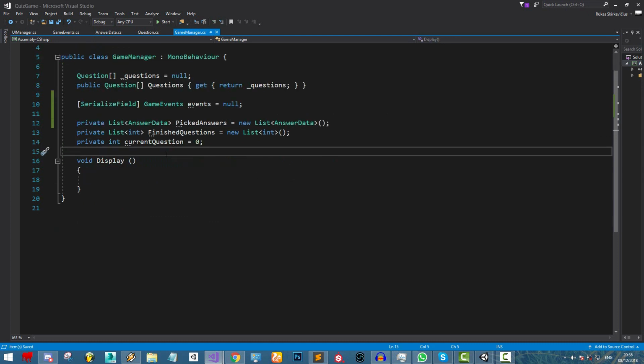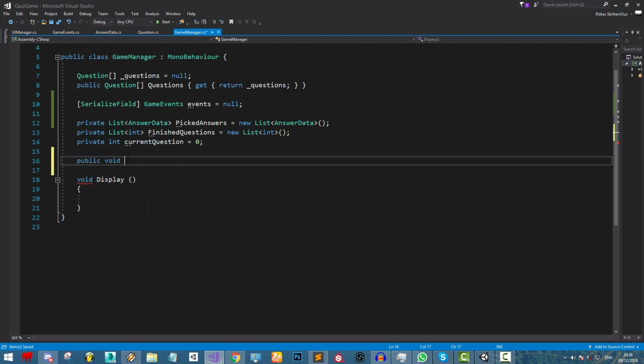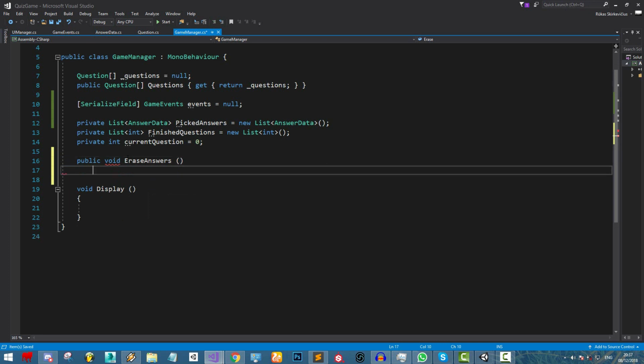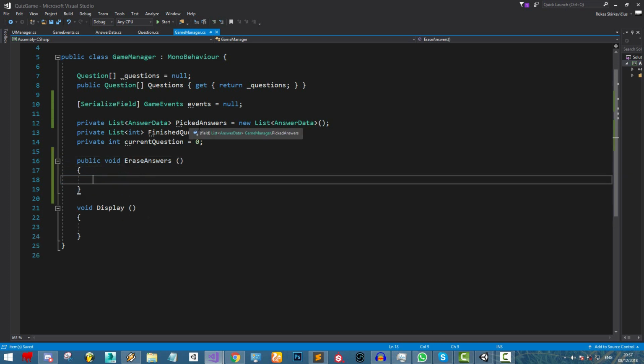So inside of our display, let's first of all create a brand new method, and let's call this method something like erase answers or picked answers. It doesn't really matter. And then let's say that the picked answers list is going to be equal to a new list of answer datas, meaning that we simply turn this list into an empty list.